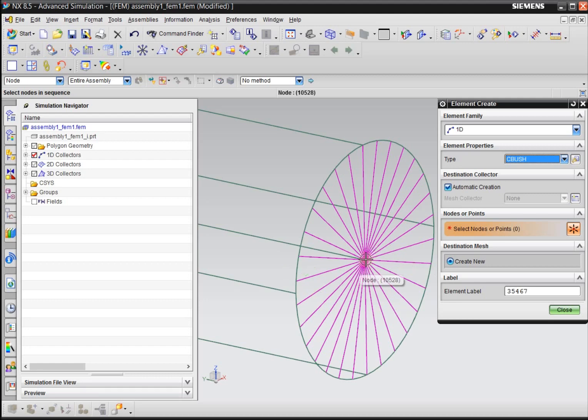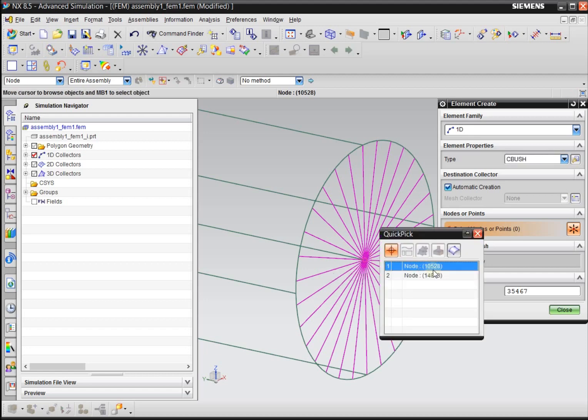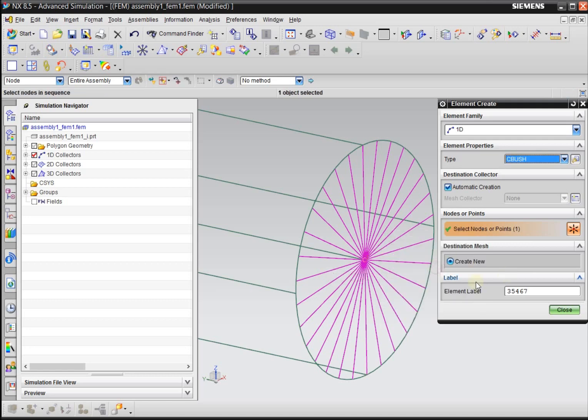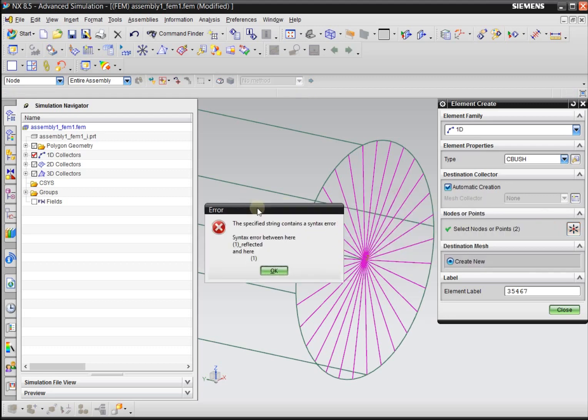Now you can put your cursor here long enough, then there will be a small window showing the two coincident nodes. So you can pick either, then you click another one. That should create a new collector for the CBUSH.